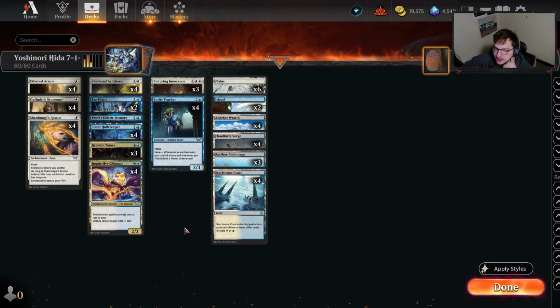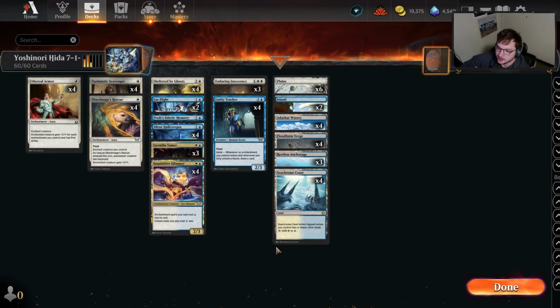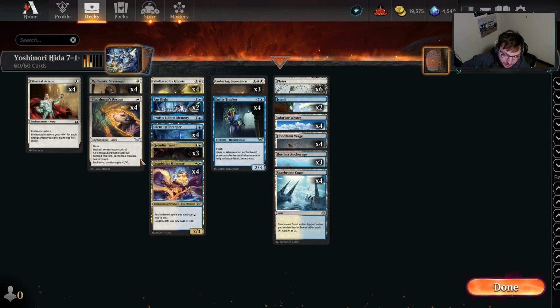But in best of 3, this deck's definitely got a lot more legs on it. Obviously, they performed a lot better than what we did in the best of 1. If you're counting percentage-wise, they definitely performed a lot better. But yeah, this deck's good. I think the budget behind it actually helps a lot too. In paper, this deck is pretty cheap, I believe, with this Enduring card being the most expensive if it's not a land, which is weird.